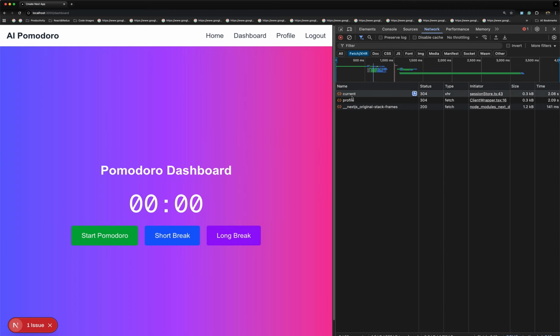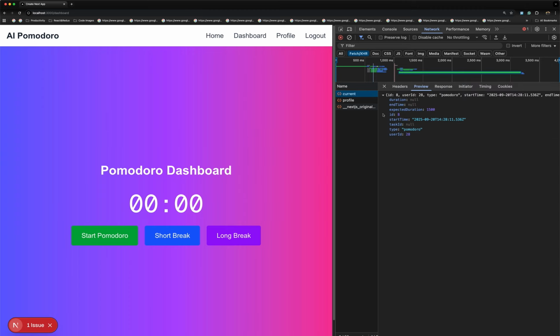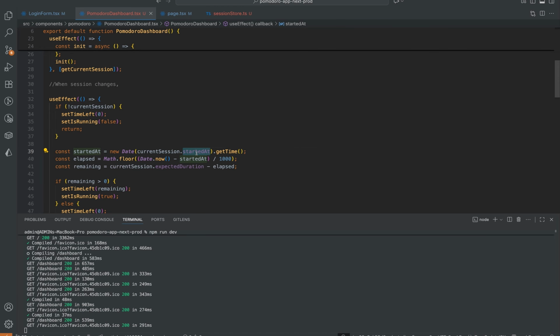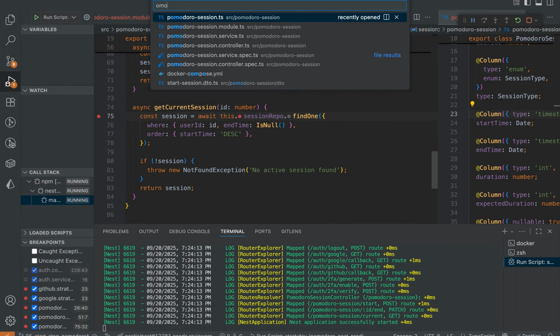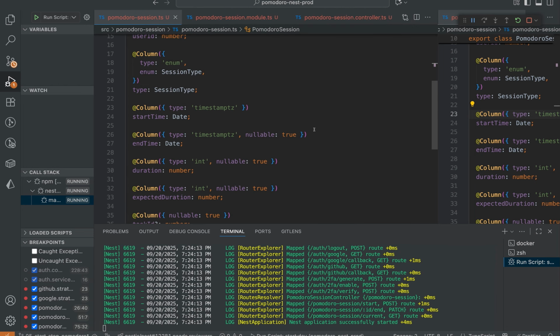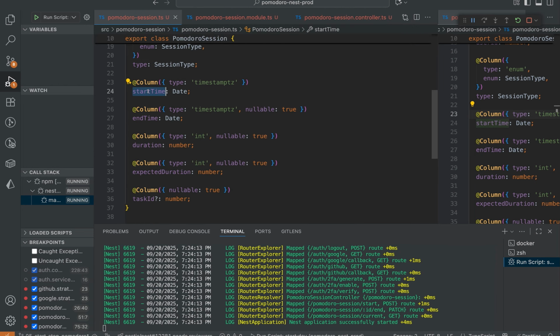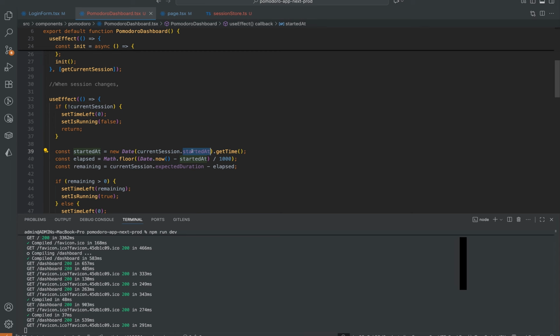but we are getting the session, like the start time and the expected duration, which is 25 minutes. It should display the timer here. When you look at our Pomodoro session entity, you should not find started at. There is a start time.